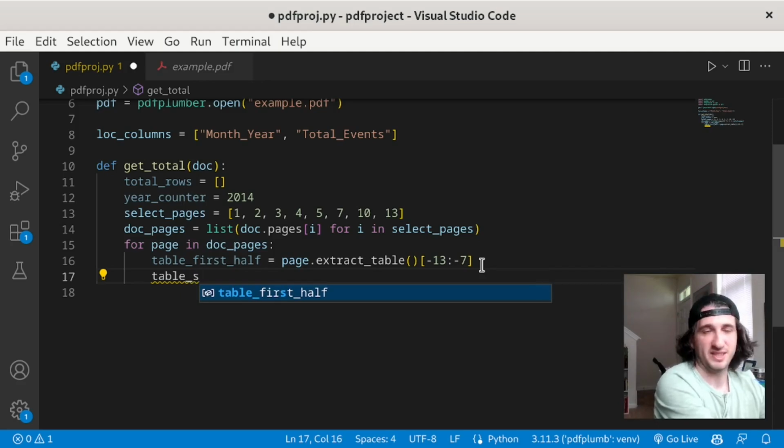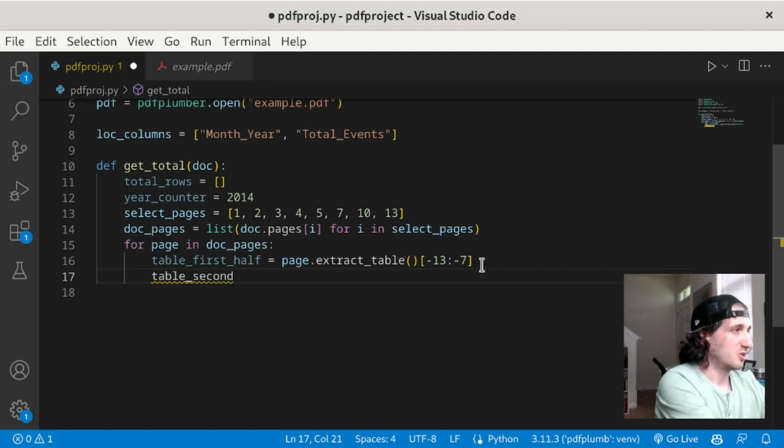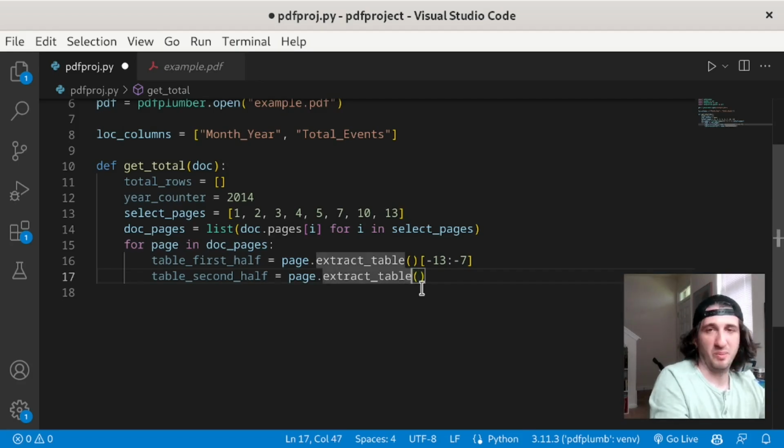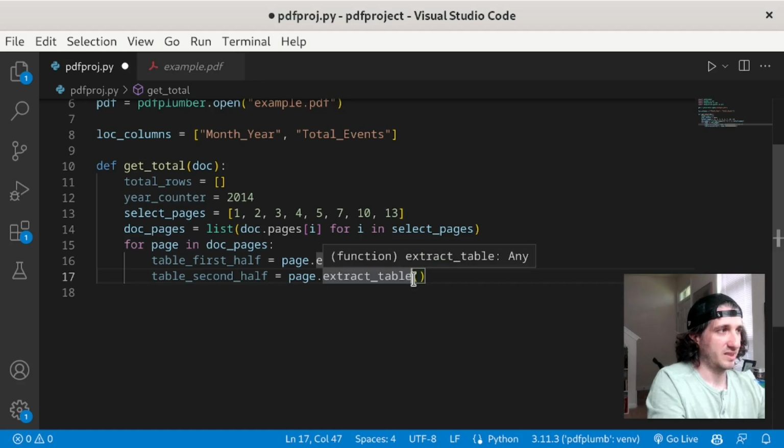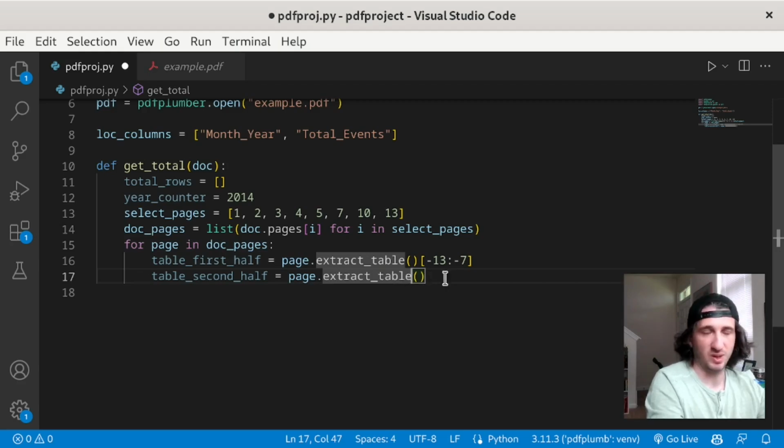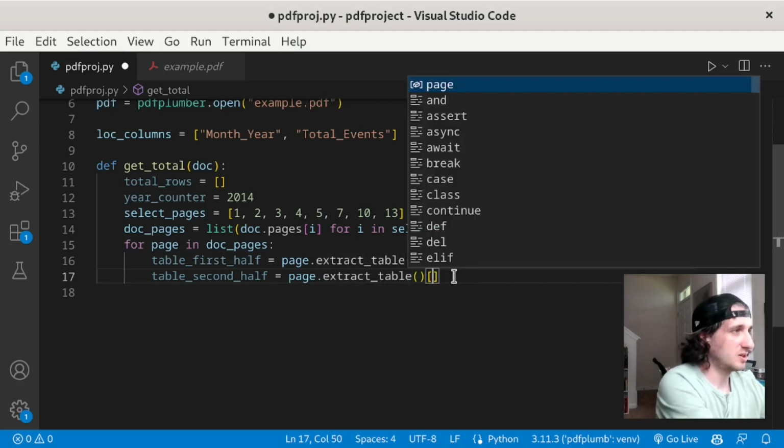Okay, and then we'll do the same thing for the second half of the table. So second half equals page.extract, and once again, pages. We're iterating through all the pages that we created here. So extract table. Be careful here because there's a separate method in PDFplumber that is extract tables, plural. I just want to use the singular extract table because there's only one table that I want on the page.